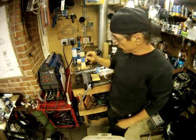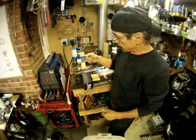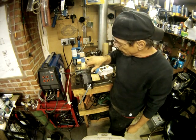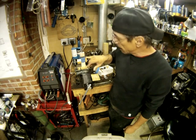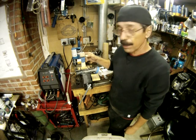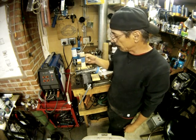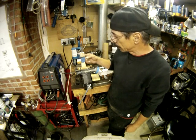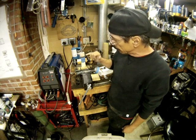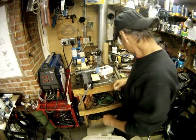Another problem with the second one I did was the guard down here wasn't tight enough. It would wobble around. So what I had to do was, when I took it off this time, I re-leveled the shoulders in here. Because over time, since it was moving around, it took that straight edge off of the shoulders of the actual blade. So I resurfaced all of that. I smoothed out the bottom of this guard, and in the end, we're going to paint that a nice black color. So that should work.